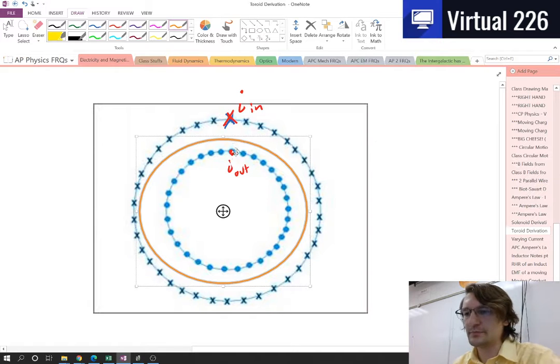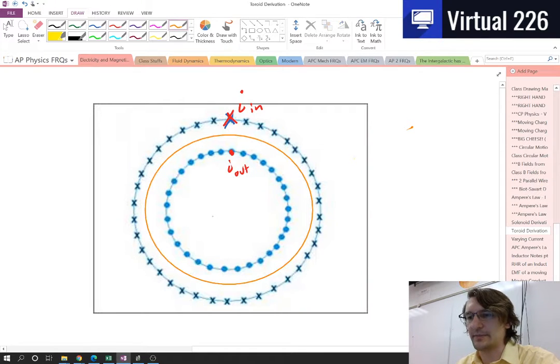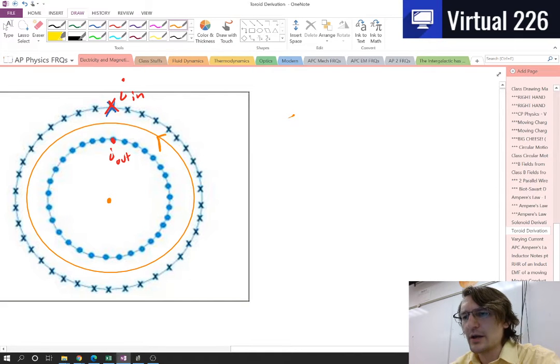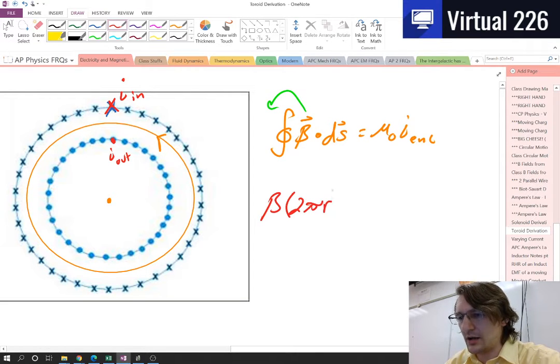So if that's my circle, and it's centered on the center of the toroid here, on the inside, so it's centered right here, then if I give this a direction, we can just use Ampere's law to figure this out. We know for Ampere's law that the closed loop integral of the B field dotted with some path vector of the Amperian loop is going to equal mu naught times the current enclosed. And in this case, the B field is a value, so we pull it out, and we integrate over ds, and we're going to have B times 2 pi r equals mu naught times the current enclosed.